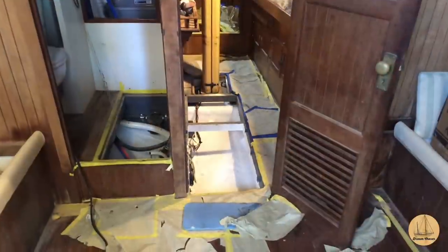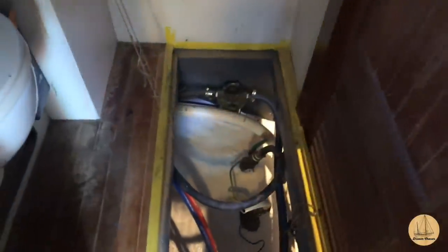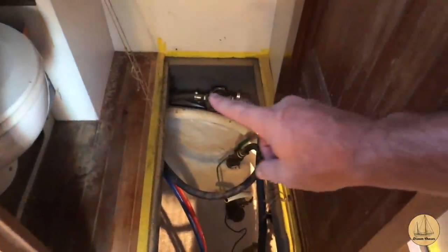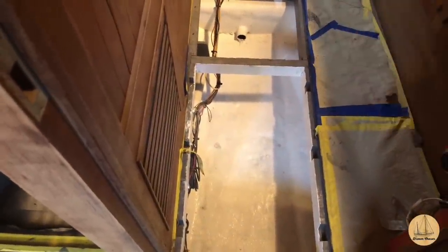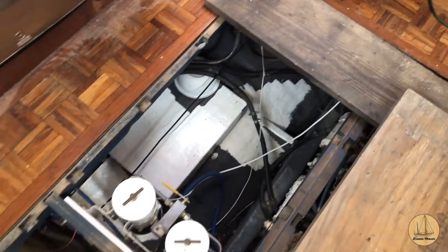In the bunk room I got the bilge painted around the mast, and I did the same thing down in the head — got bilge coat on that. I opted to leave the walls gray below the floor level there because it's a lattice floor and I didn't want it to look white right up to the very edge; I figured I'd leave the darkness there. On this section I did paint the insides of the beams. I had a little paint left over so I started the section heading down into the engine room.